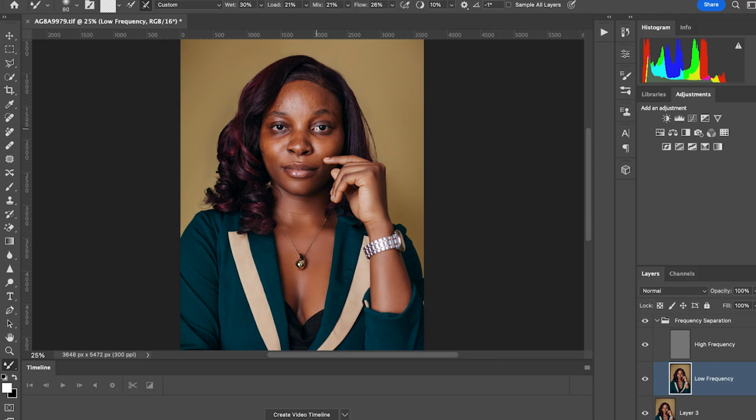Because sometimes some people's skin tone can be so annoying, where the neck is different from the face because of the makeup and all of those things. How to use color balance to transform your image and blend the skin tone of your subject in Photoshop. So make sure you watch this video from beginning till the end.